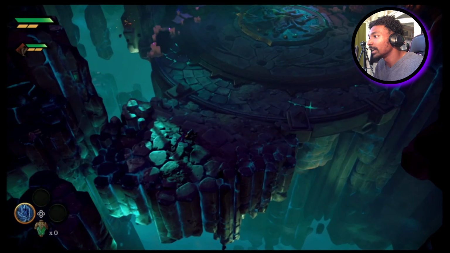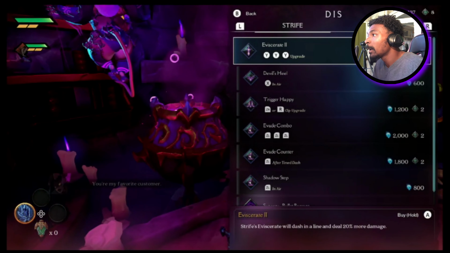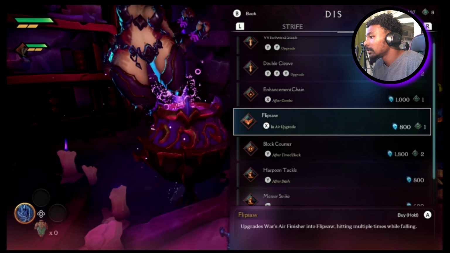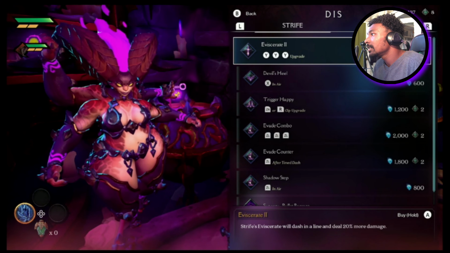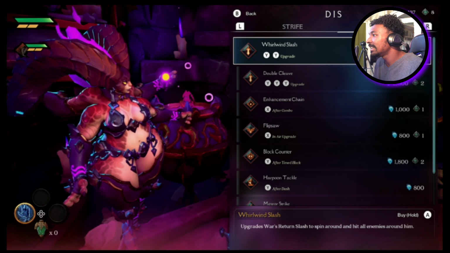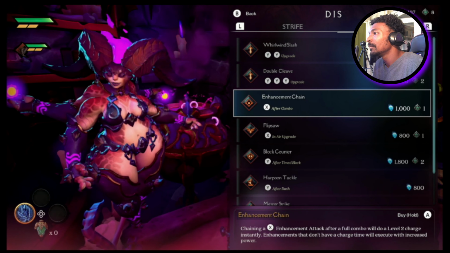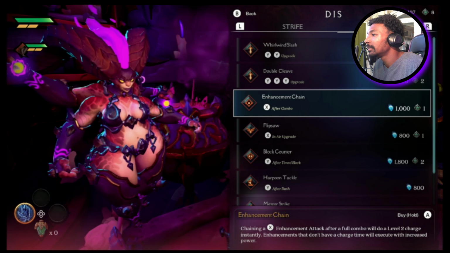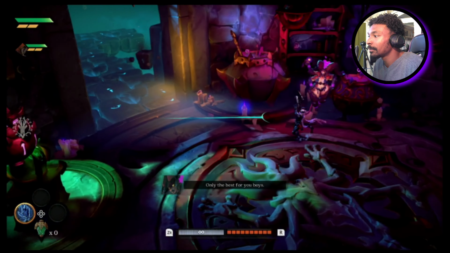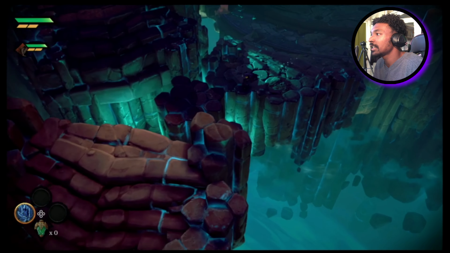Here go the baby girl Dis over here. Hey Dis. What's up, baby? Favorite customer. Oh, I bet. So these are the attacks. Dang, that's 3,600. Enhancement chain. Dang. Well, only the best for you boys. You already know, Dis, you already know. I appreciate you, you know what I'm saying?